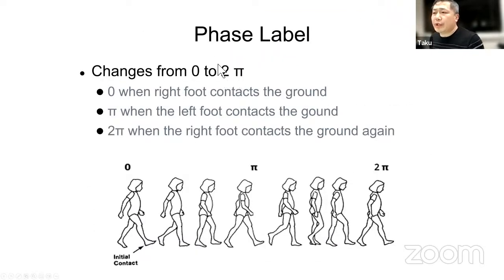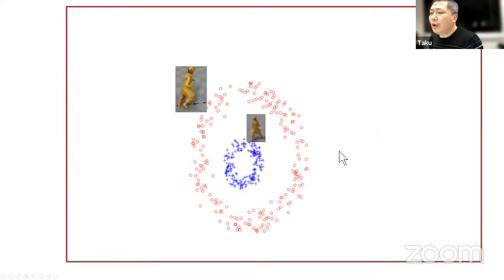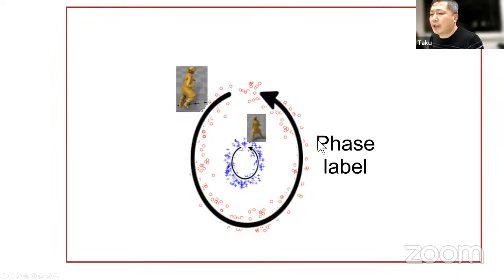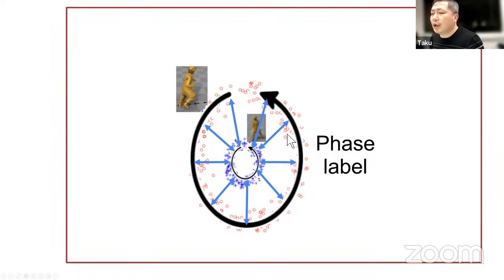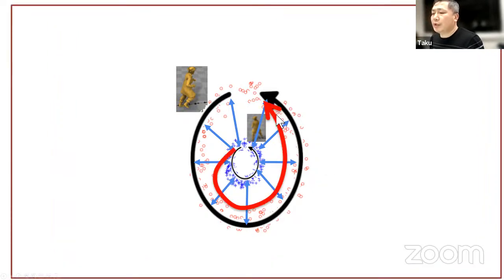To cope with this, introducing a phase label was one thing that we've been considering. You can define the phase as 0 when the right foot lands onto the ground, pi when the left foot lands onto the ground, and 2 pi when the right foot lands onto the ground again. This rule is very consistent between all kinds of locomotion: sidestepping, running and walking always follow it. So when you have different kinds of locomotion, you can add these phase labels and find the correspondences between the poses. Then it's easier for the system to find which pose corresponds to which, and how the transition should happen when it is triggered by the user control signal.